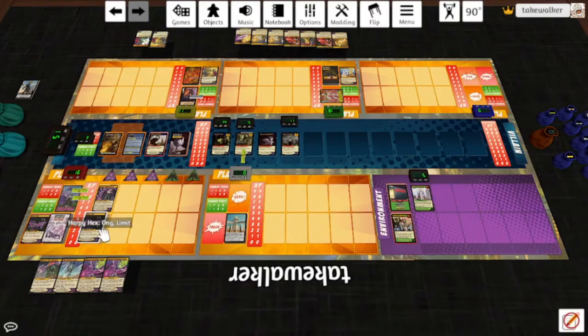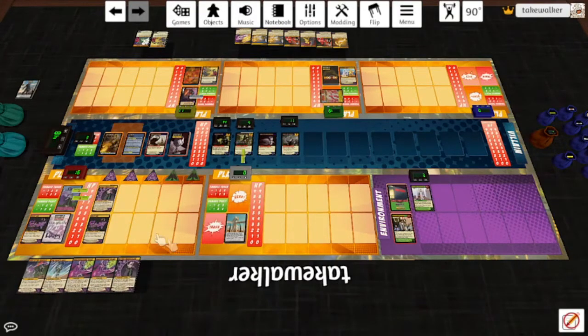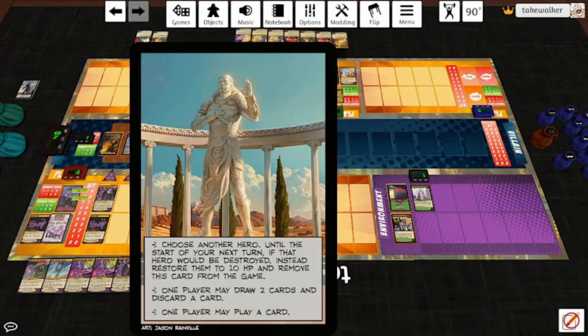God damn it. Okay, Harpy Hex, ping Vona for 1. Power, I'm going to split the damage, hit Vona for 2, hit the Mighty Milestone for 2, because its damage is based on HP. Draw a card. Alright, Gideon has choose another hero. Until the start of your next turn, if that hero would be destroyed, instead restore them to 10 HP and remove this card from the game.